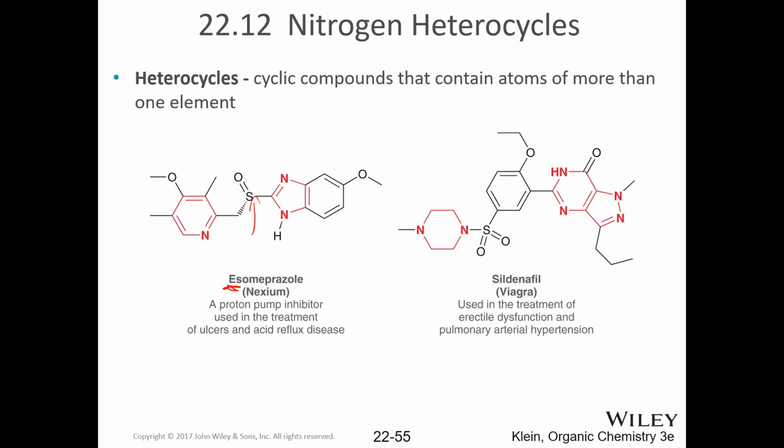The other one is the most famous side effect in the history of medicine. It also is a change in a lot of different things. First, unfortunately, they gave you the name on it, so I can't really pull that on you. You know what this is used for. This is erectile dysfunction. It's the most famous and the first one that hit the market. It's actually a phosphodiesterase 5 inhibitor.